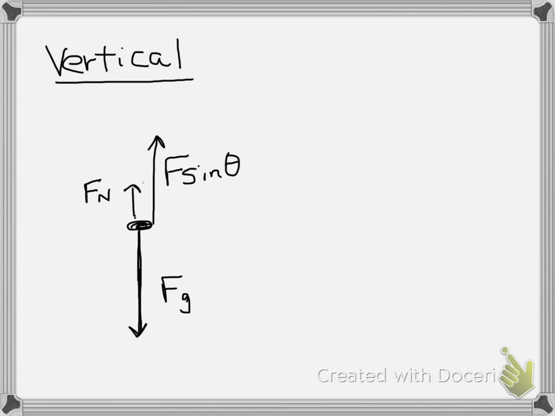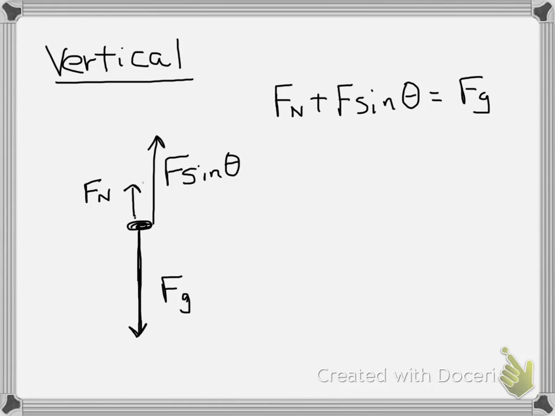theta. So in this problem, we want to find the normal force, the force of friction, and the net force. So we're going to start with this vertical problem to find the normal force. So it is not accelerating upward. Certainly it's a box being dragged or a crate being dragged along the floor. So I know that the net force is 0. So the normal force, which is upward, plus the component of the applied force, which is also upward, has to be equal to the downward gravitational force.